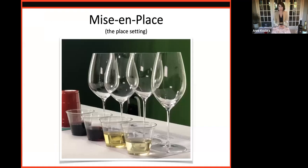Setting similar to what a chef would do when he's about to prepare a meal with his knives and his cutting boards and all of his ingredients. We also need our ingredients. So we have the performance tasting set, which you are all delivered alongside the two wines. At the end of it, the picture shows a little bit what your tasting set should look like, less the two wines.